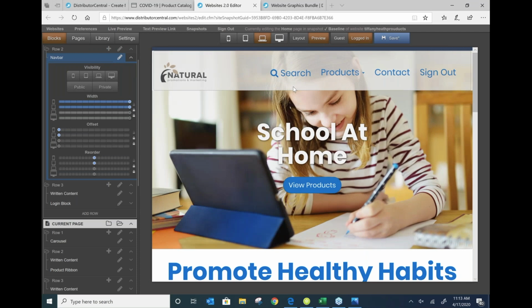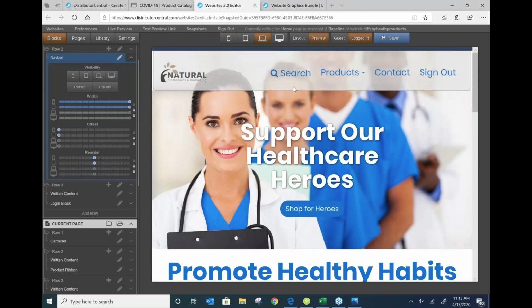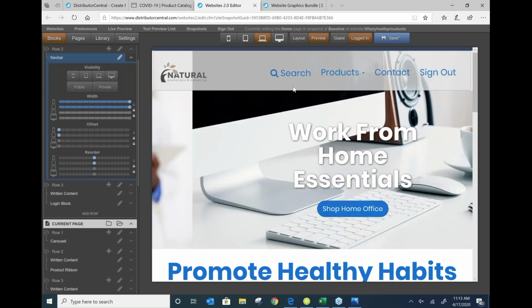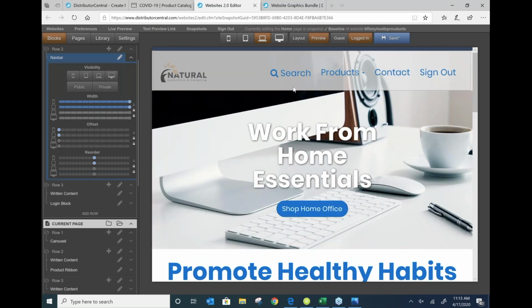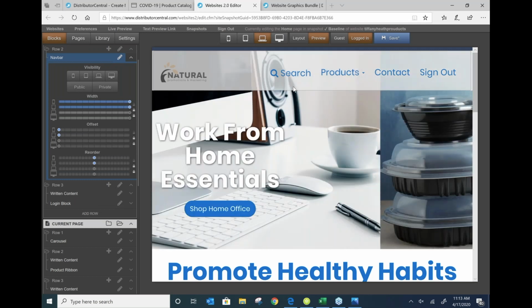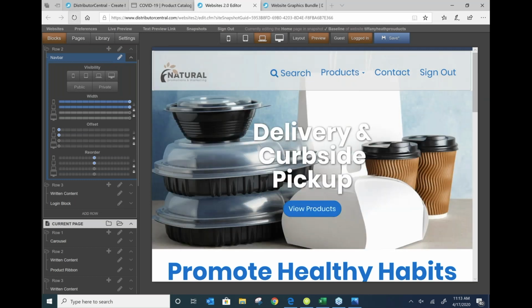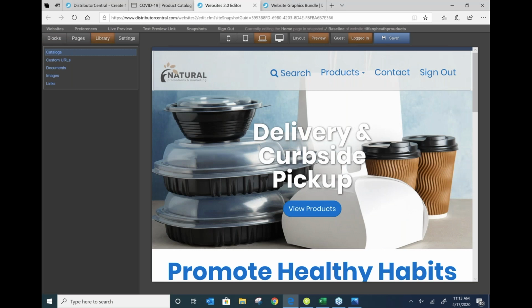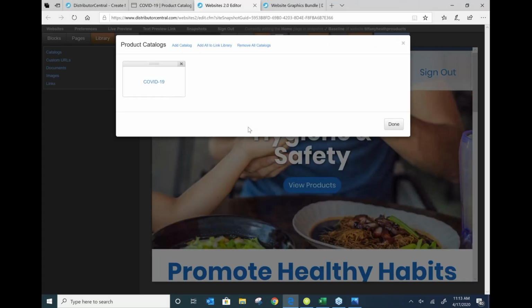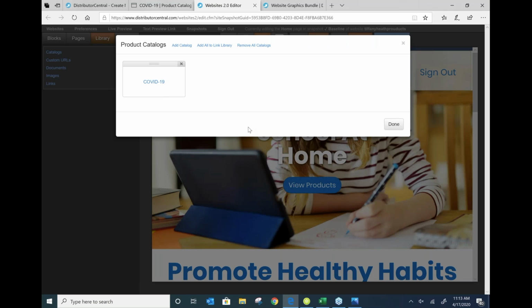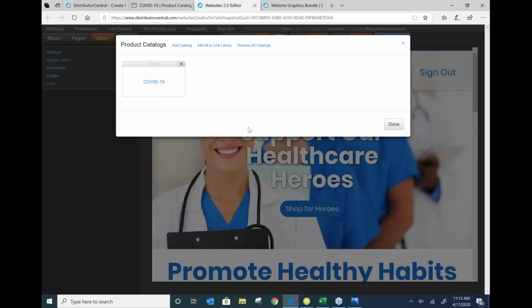So what this website is, it's a curated set of products that allows you to target a specific market. If you are using this template or using really any of our templates and you want to add content, this functionality would really work the same whether you're using this template or not. When you're using this template, the only product content that is on there is that curated set of products. We just called that product catalog.